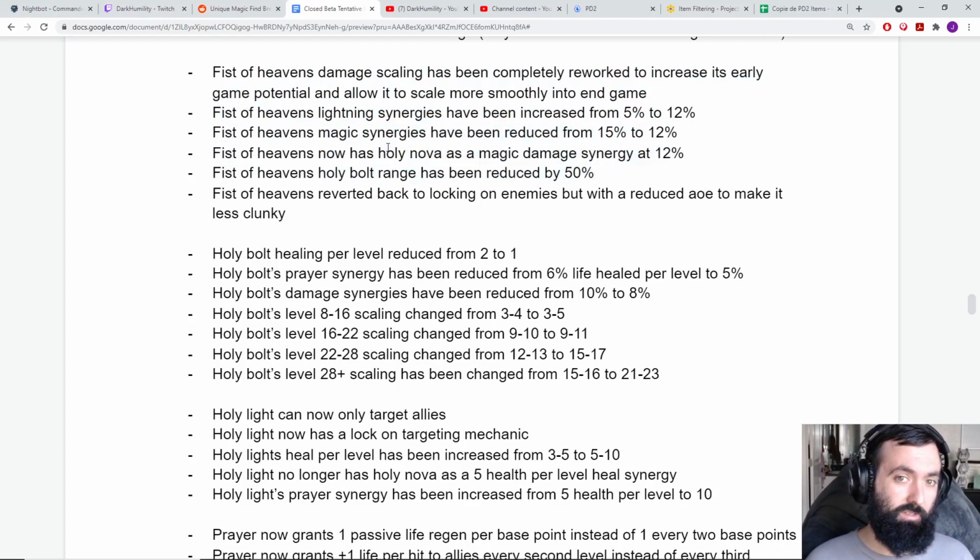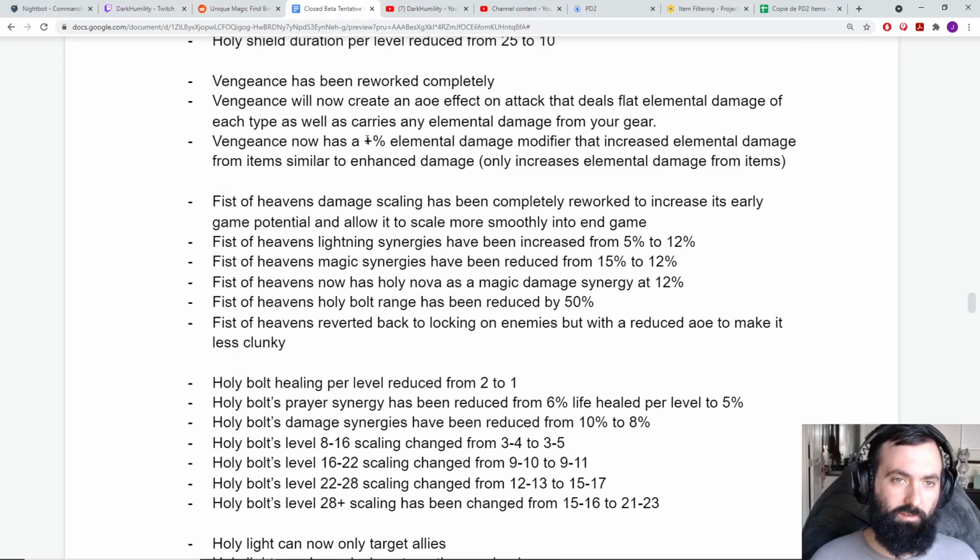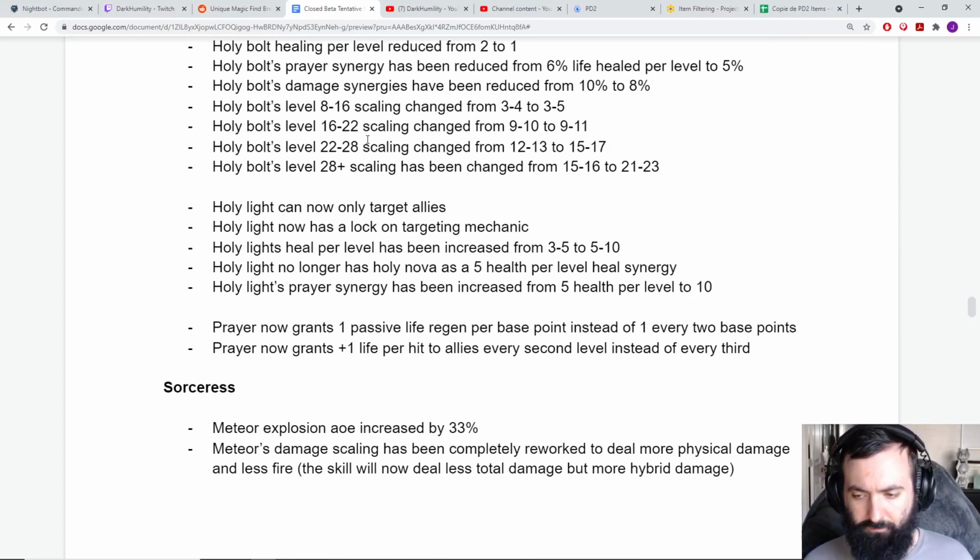And then you can also synergize the magic damage as well. So now there's like ways to play Fist of the Heavens to increase the magic damage of the Holy Bolts and the initial lightning impact. And it might actually be pretty good and it might feel pretty smooth. Okay, this is what this needed, I think. Very good. Vengeance Procodon.